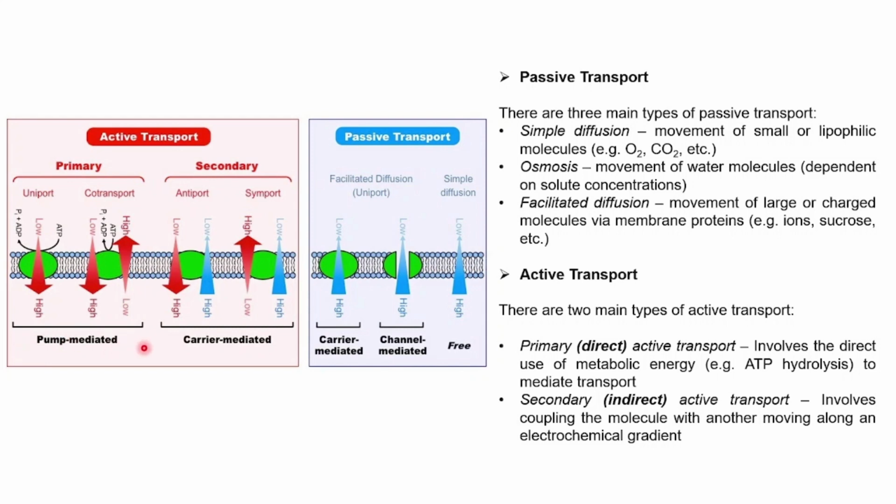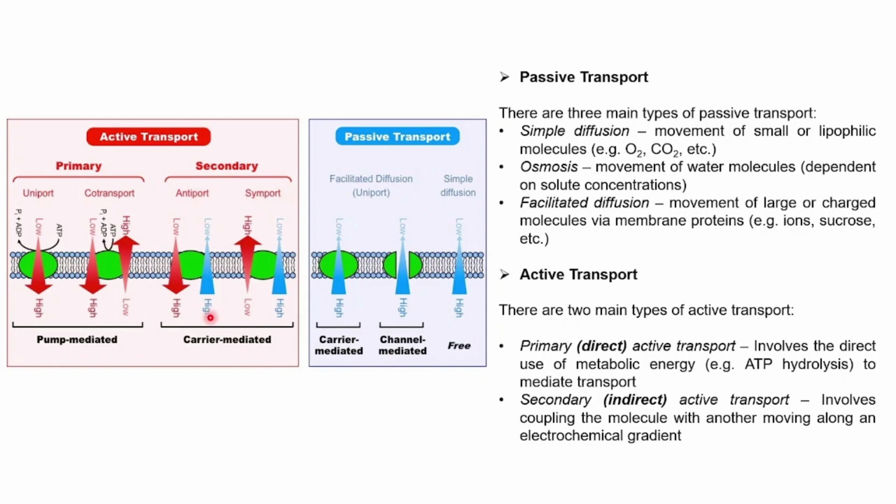We have various kinds of pumps. If you have heard of sodium potassium pumps, sodium goes to one side and potassium goes to the other side. During any kind of neuronal signal at resting phase, one type of transport happens. When the neuron fires, another type of transport happens. So these are kind of co-transport. In the secondary transport mechanism, which are carrier mediated, we have antiport and symport.